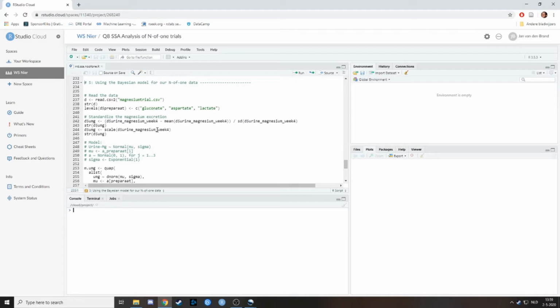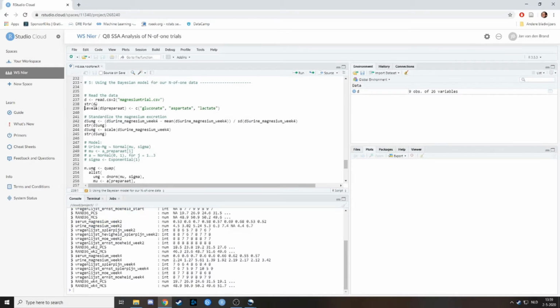In the last video we dealt with some actual data and also showed how you can compare different groups without messing up your priors. Now we're going to combine all this and use it to analyze our N of 1 data. So here I have the data set, and I'll just load it and show it to you. This is a data set of an actual N of 1 trial.